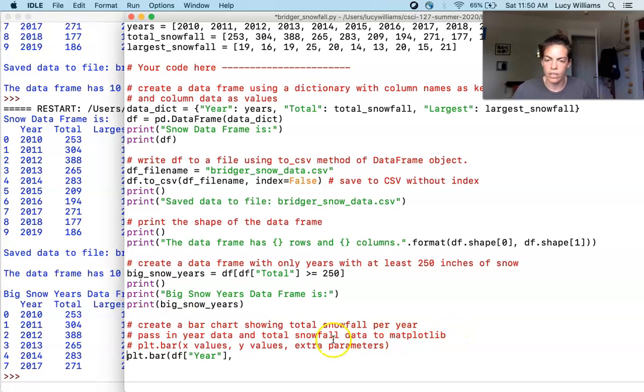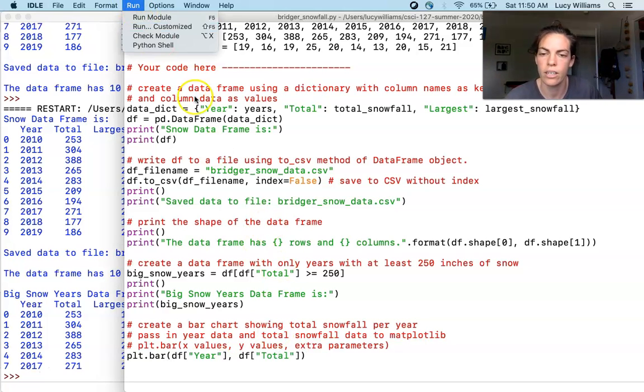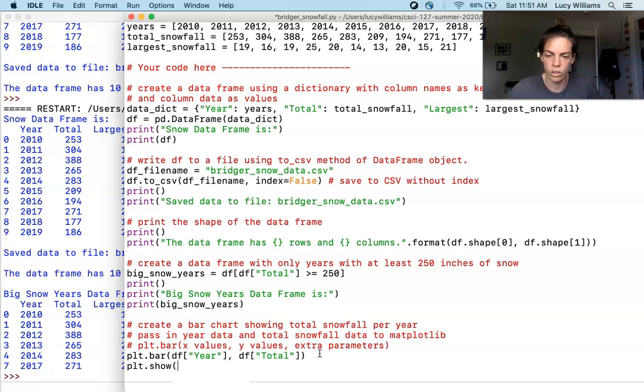But let's just start with x values and y values. What are the y values? We said that they should be total snowfall. So for now, let's just see what this looks like. Oh, and to actually show it, I'm going to need to call plt.show. Or I could save it using savefig.